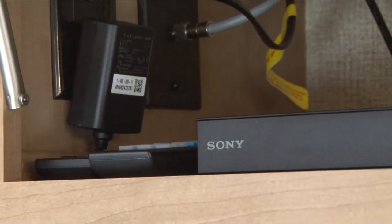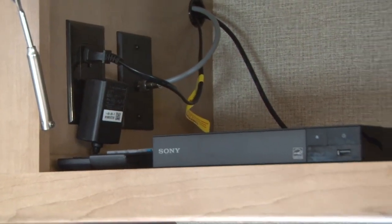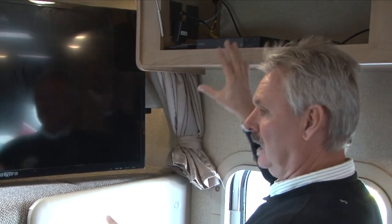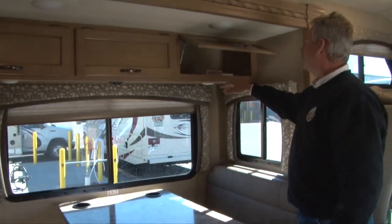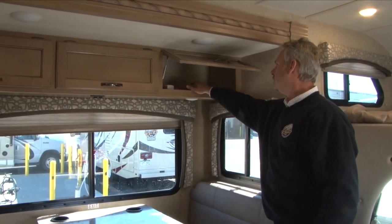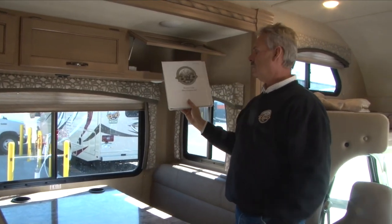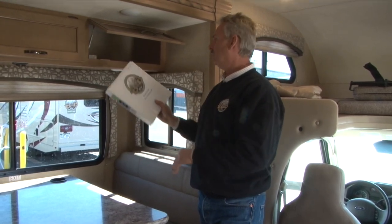In this cabinet you have your DVD player as well as your antenna booster. If you're going to watch broadcast TV, there's a very small button with a small light — push it in for TV, out for DVD or cable — then go to your TV, go into the menu, tell it you're on cable or air, and have it search for channels so it knows what channels it has in that area. We put all this information in your manual, so as you get out there you'll have a reference. In this cabinet we'll also have some matches or a lighter to help you light your stove, a fly swatter, a deck of custom cards, and we've written a manual that covers everything in here.